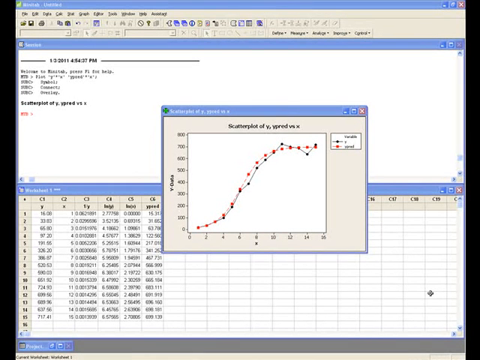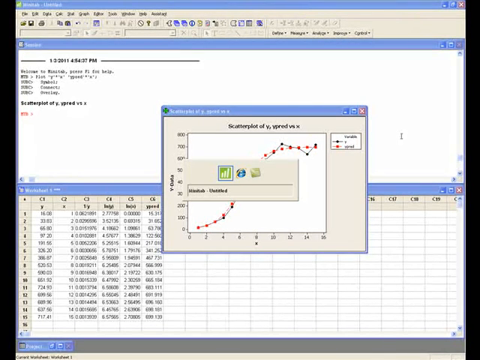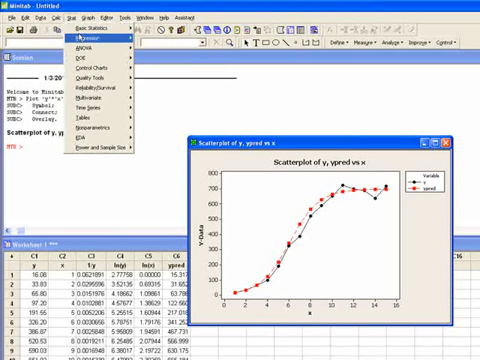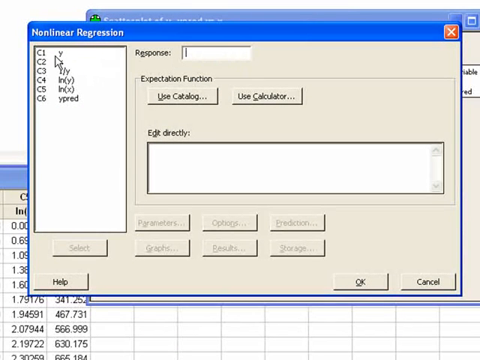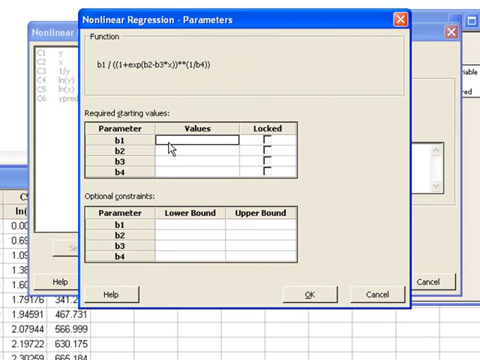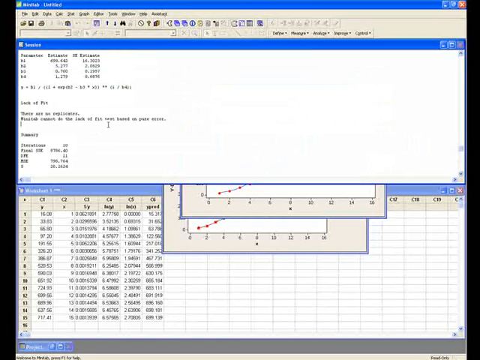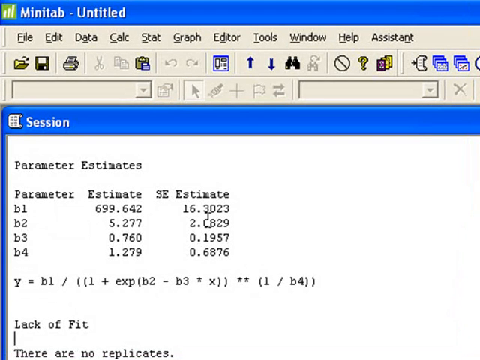Now that we've done all that hard work estimating the parameters, let's go and do some non-linear regression. First thing I need to do is flip back to the NIST web page. I have to copy that equation again. Go back to Minitab. Let's go up to Stat, Regression, On Linear Regression. Response is going to be Y. I'm going to paste the model value in. I've got to get rid of the square brackets. Let's put in a bracket. Let's go to the parameters. And the first one was 700. The B2 was 4.55. The B3, it went to 75. And the B4 for convenience was 1. Let's go OK. Let's go OK. And there we are. Pretty good estimate of the graph, it looks like. Let's go back into the session window. And yep, those are the same values precisely that NIST has certified.